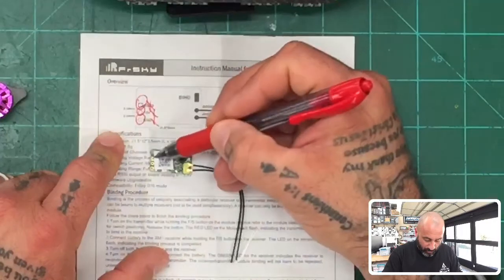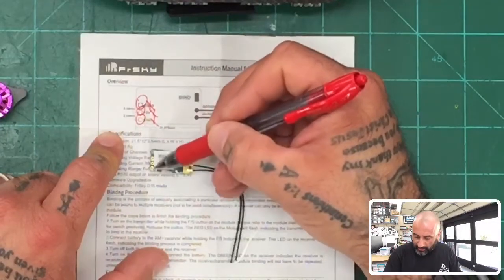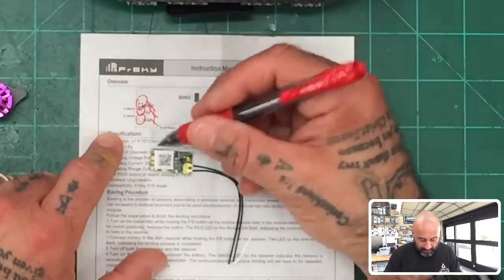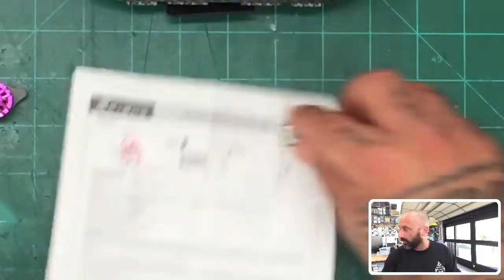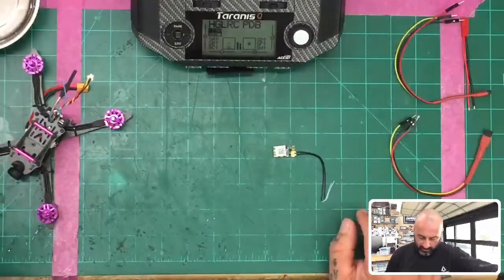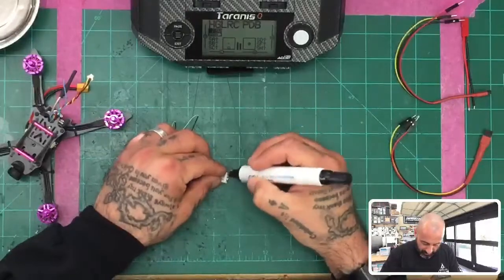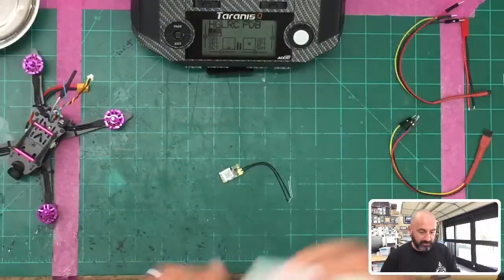All right, I don't know if that's going to help you guys, but hopefully that'll make it a little bit easier. So what we want to do is we want to go ahead and get the wires on here. Now I'm going to tin this, and I'm going to actually solder the wires at the beginning for the update just because I'm going to end up soldering on this later. And I'll show you exactly what to do. So let me go ahead and knock that out real quick. And then you can watch how we do the update. All right? Because this is something that you're going to want to do so that you've got no issues with your connection or any low signal errors or anything like that.